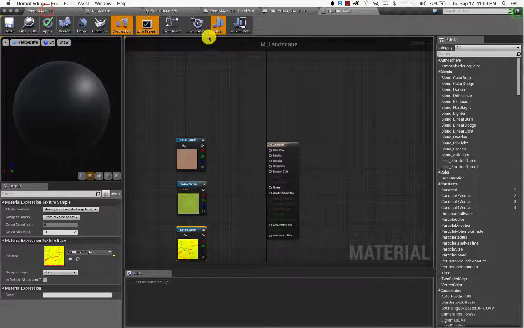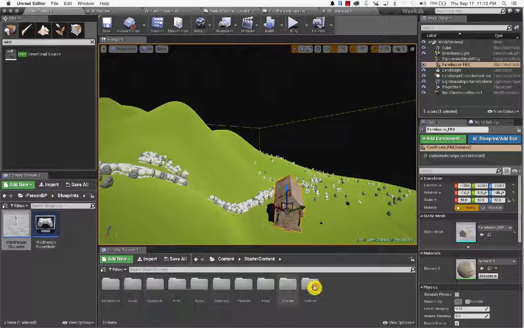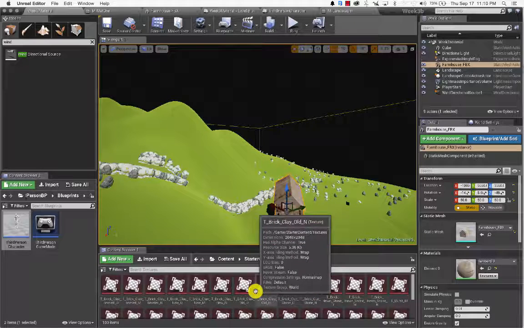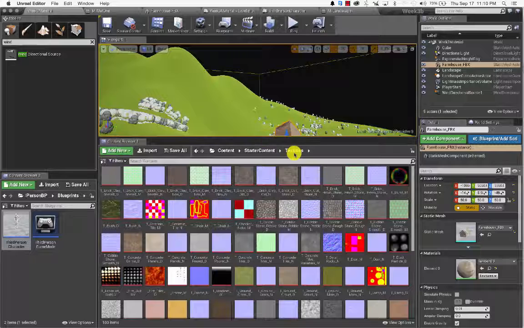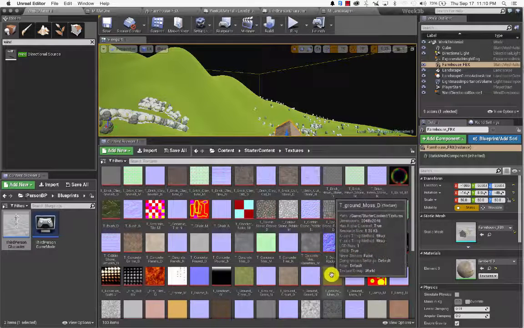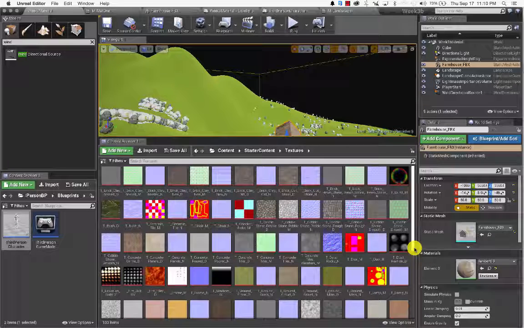Let's just see what we have in the textures folder real quick. Content, starter content, textures. There we go. Oh, screw it. Let's do some cobblestones.